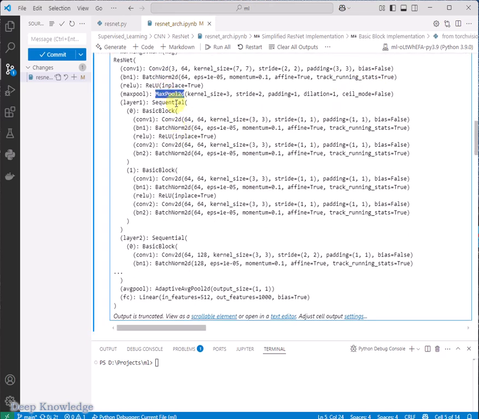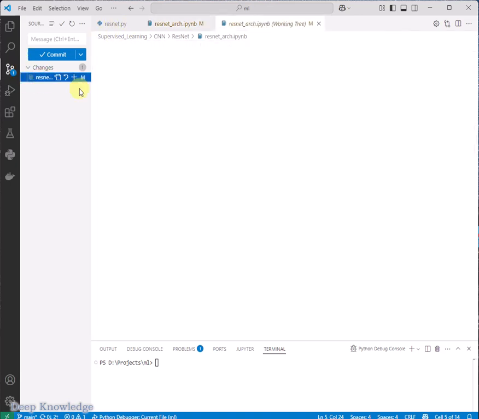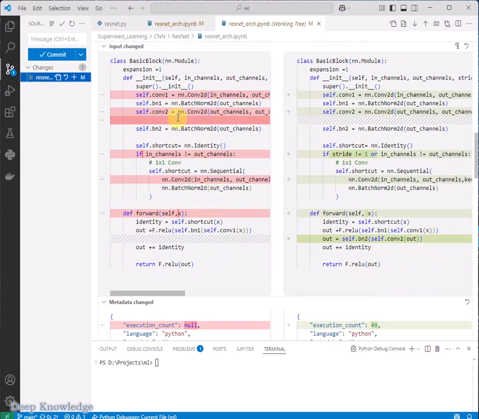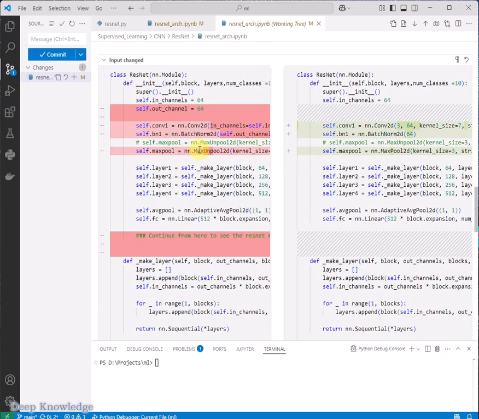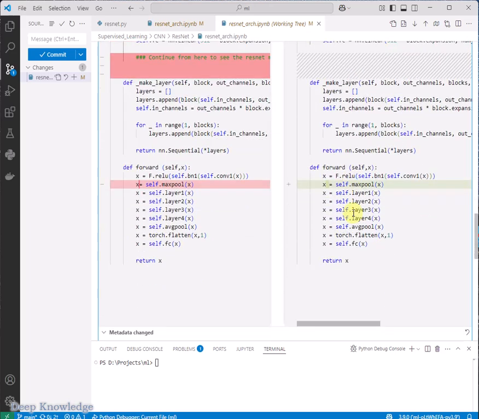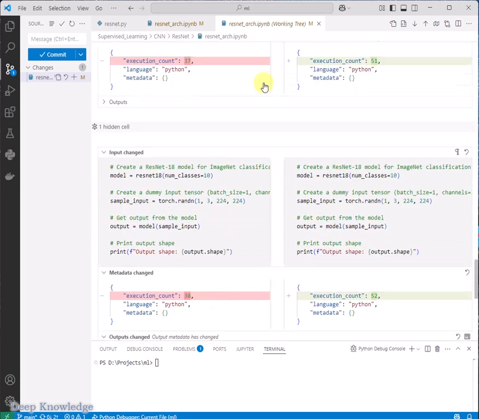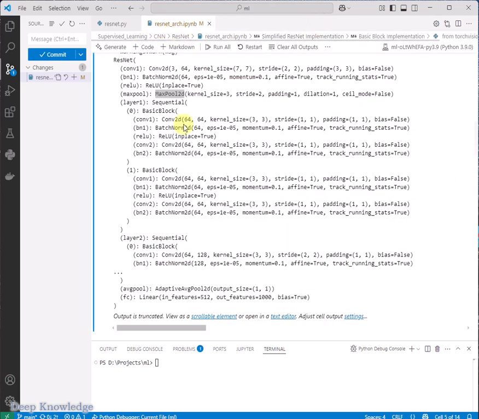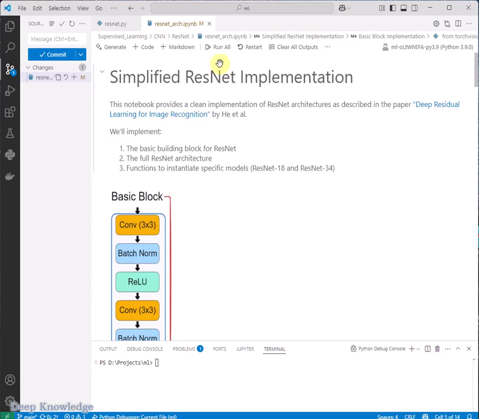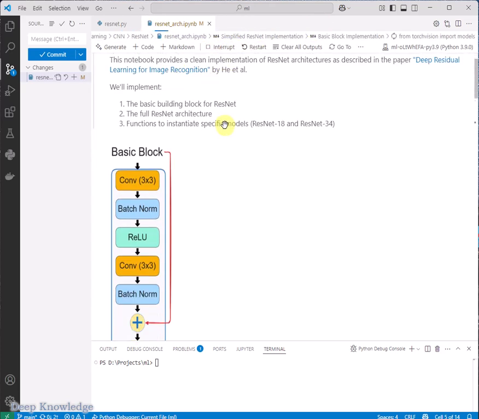And for the max pool layer, I had a typo: you can see MaxPool2D, which has to be MaxPool2d, and the rest has to be the same. That's it. Let me just run this again, run all.